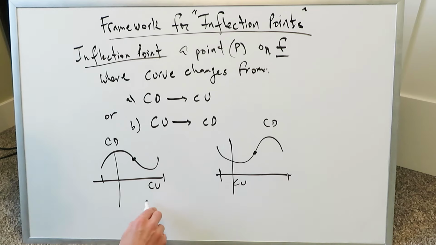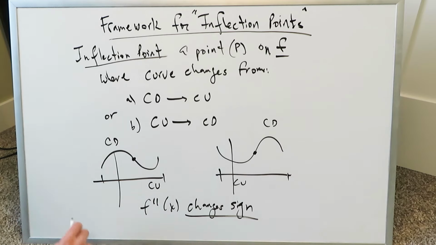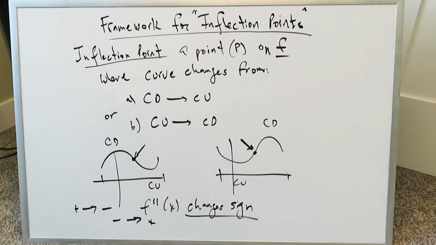It is very well addressed by this statement right here, where the second order derivative changes sign. And that's something you have to determine here. Where is that change in sign? You know the change in sign is either from a positive to a minus, or from a minus to a positive. But where that change occurs is exactly where the inflection point will exist. And you have to be able to determine the inflection point.